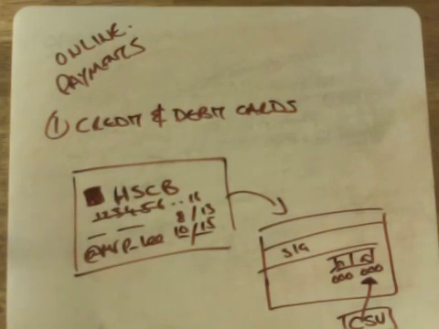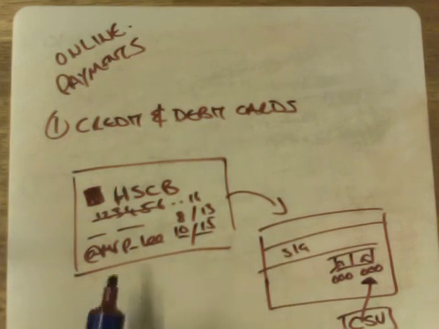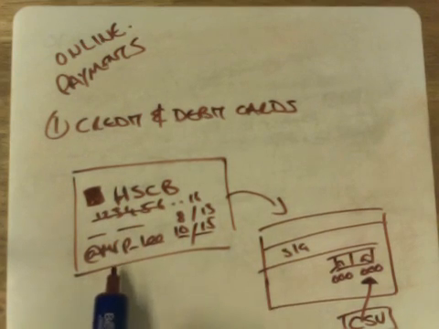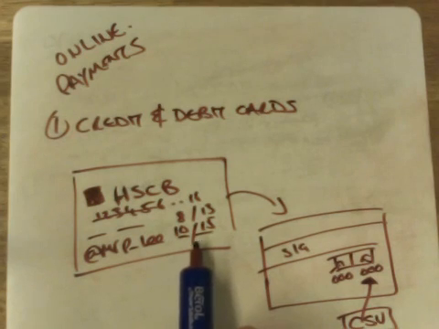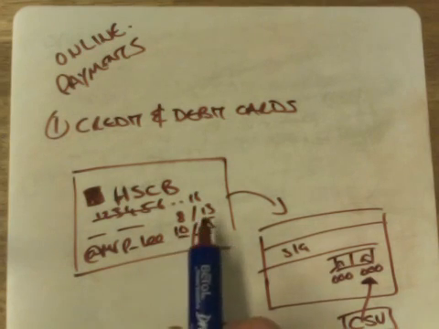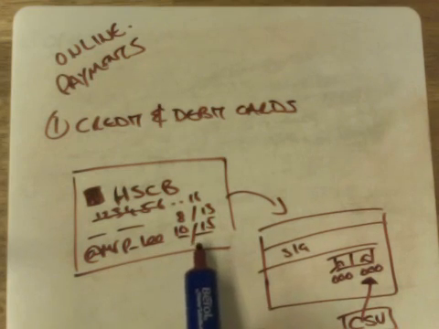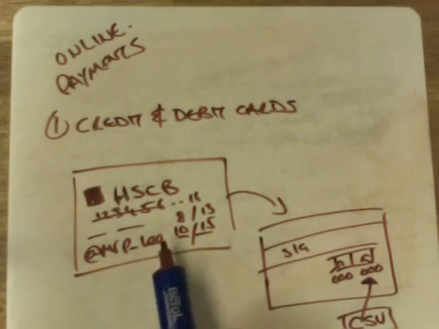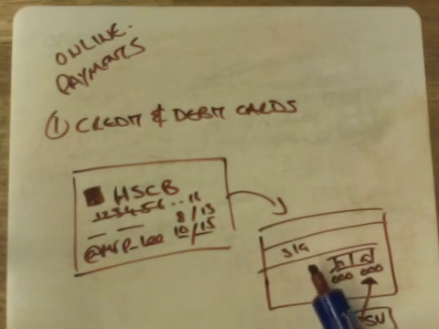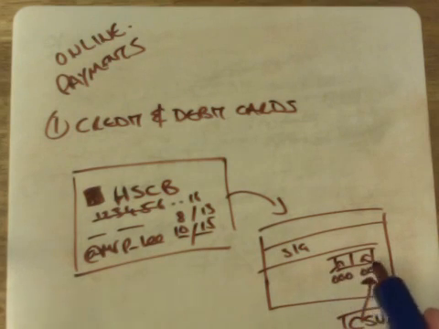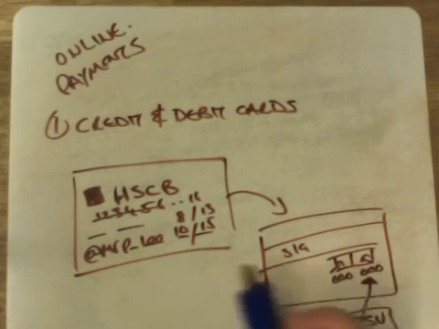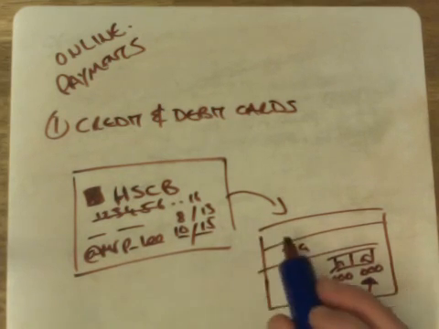So when I want to use this card, what I will normally be asked is to enter my 16-digit number. It will ask me for my name on the card, and it'll ask for your expiry date on a debit card or credit card. If it's a debit card, it tends to ask for the start date and expiry date. When I'm making the purchase, it will also ask for this CSV number. Now the CSV number is those last 3 numbers, and it tends to stand for credit card verification code. And it just comes on the bottom of the card. Now when I provide all these details, the process will then go through.